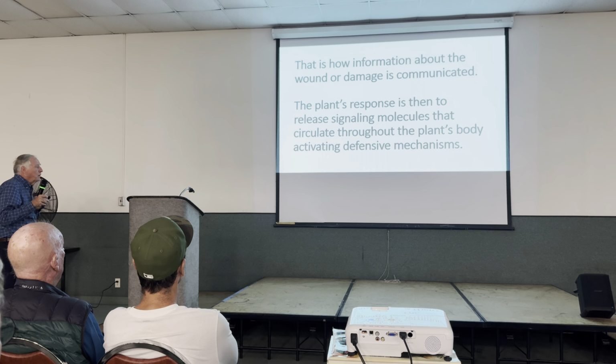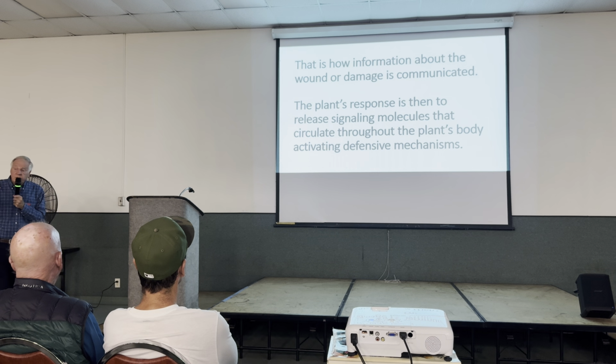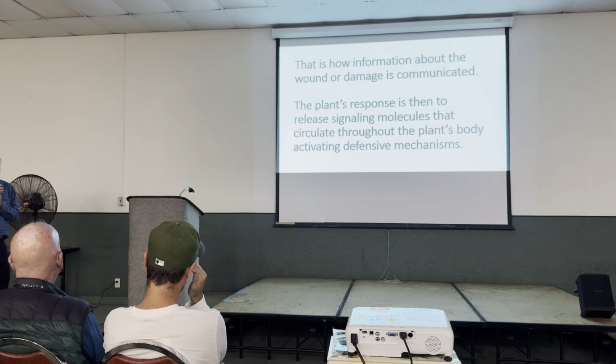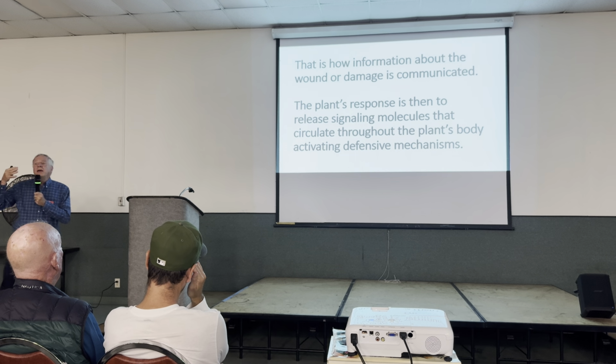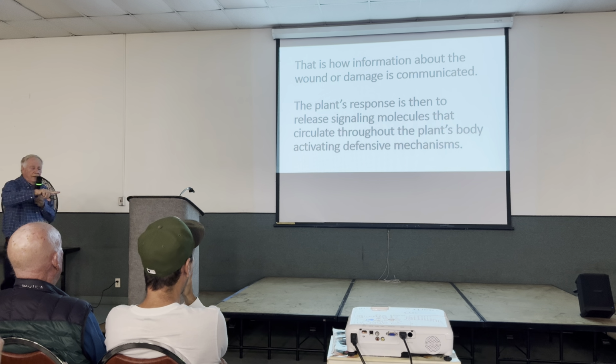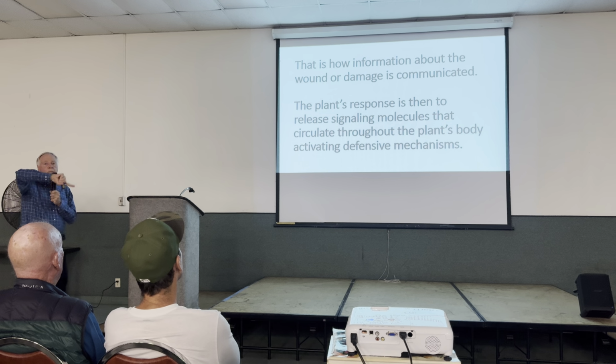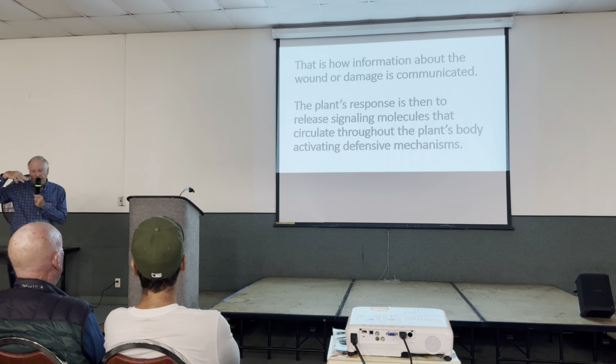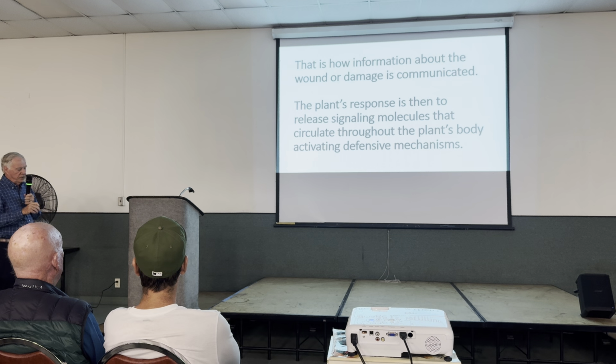And the plant's response then, so that's one thing, you need to send that information through the plant. Then there actually are chemicals that are released in response to that signal, so the information comes to the rest of the plant, chemicals are released, and then the defense system is activated. So it's kind of a three-step thing. You have to learn that there's damage, you transmit that information, and chemicals are released that activate another set of chemicals, which are actually the defense.